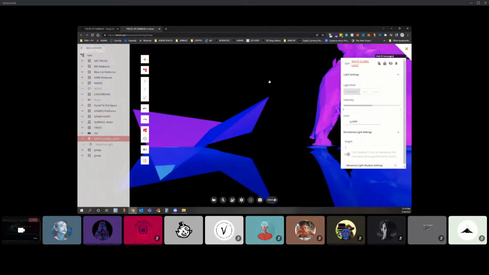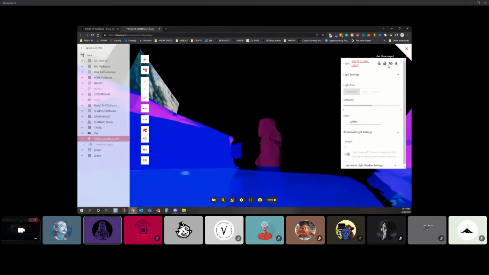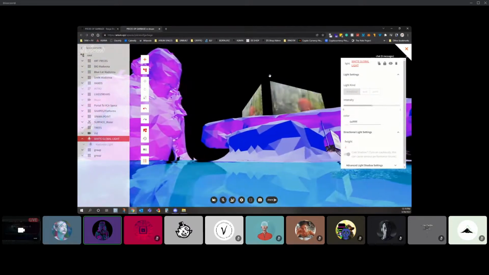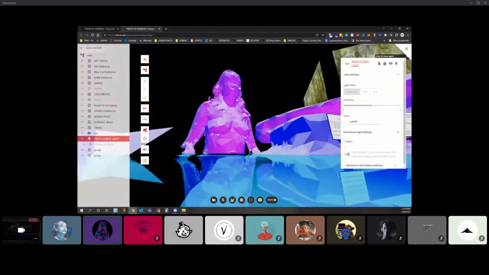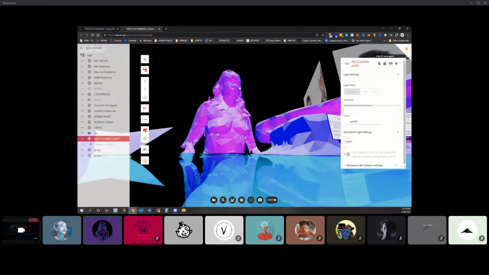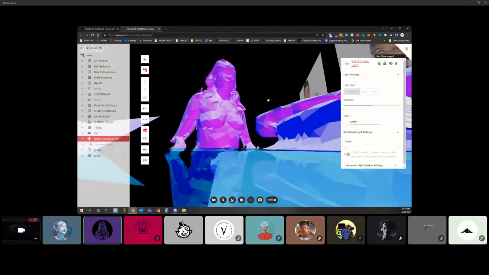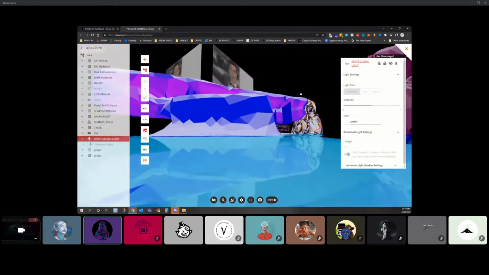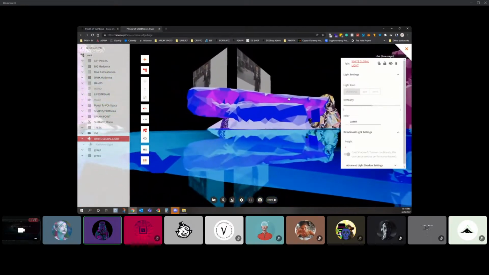So this is a very, very creative way of using colorful lights in your space so that if you wish to place more models, you're able to do that without actually using materials and textures.